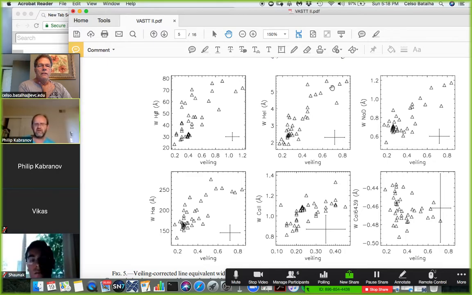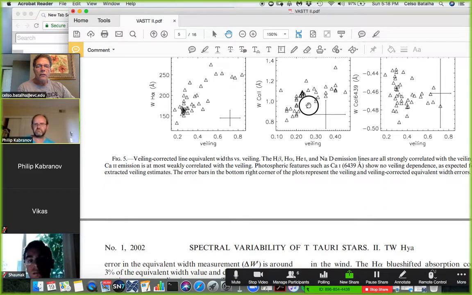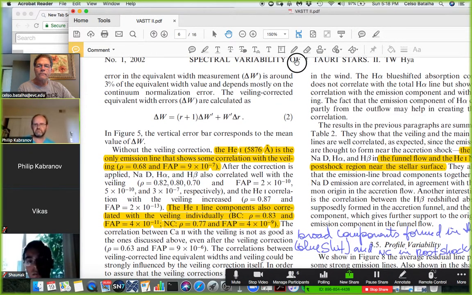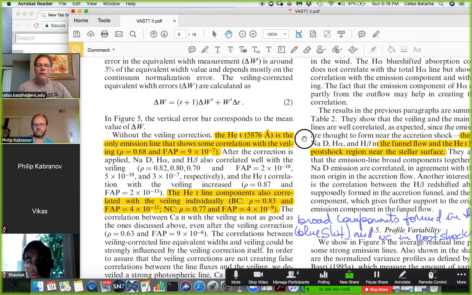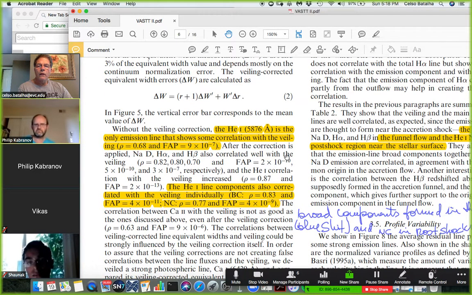Yeah, so it went to 5, and so I think we were able to get data when the star was putting out a lot of emission. And see if there is anything else here. Correlation. Oh, this is something she did that was good. She tried to determine if the broad component and narrow component independently correlate with veiling.